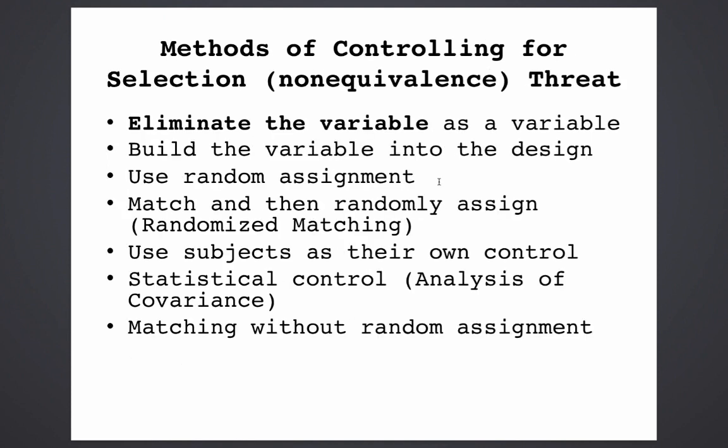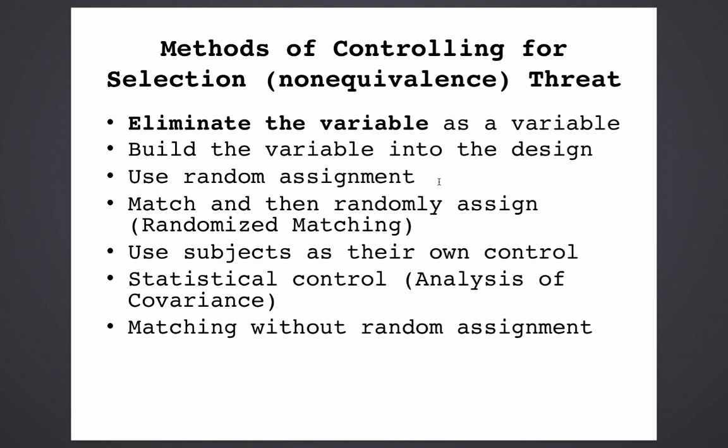And so what are some methods for controlling for non-equivalence? So the selection threat. Well, you can eliminate the variable. So you can sample in a way that you only are dealing with potentially young people, if you think that the results would be different depending on the sample's age. You could sample only males, only females, only graduate students, only undergraduate students. If you think that level of education or years of experience change what the relationship you'll be able to see, then eliminate it as a variable and only focus on the people who you expect to see the relationship for.